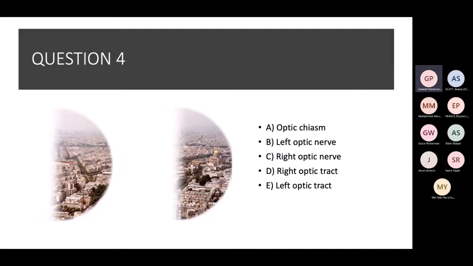The next thing is both on the left side. So we know it's a right-sided problem. Because the signals switch over, if it's a left-sided visual field defect, it's a right-sided optic tract problem. If it's a superior visual field defect, it's an inferior kind of optic tract impediment. So sorry, a little bit of a harsh question there. But once you do a few of these questions, you get used to the way of thinking about it. It is a bit difficult.